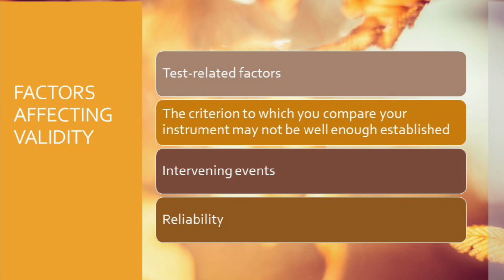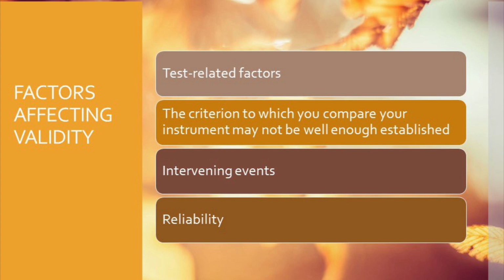Another factor is if the criterion to which you are comparing your test is not well enough established. So going back to this new depression screening tool that you decided to create, if we compare it to the PHQ-9, that's really a smart decision because the PHQ-9 is a really well-established test. However, if you compared your new screening tool to another new or lesser known screening tool, you still won't really know whether your test is all that valid because you don't really know if the one you're comparing it to is all that valid.